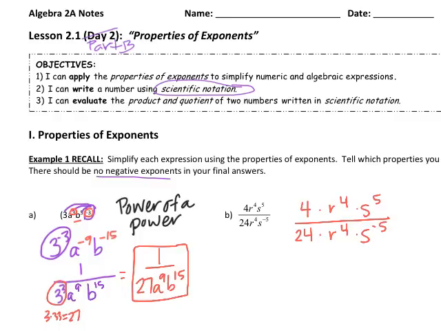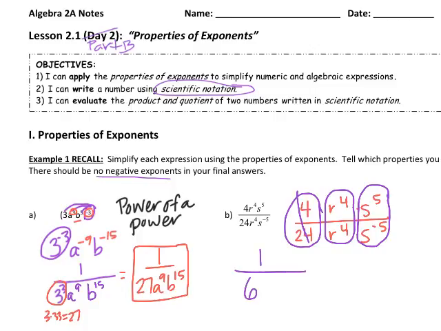But what I would like to do is show you that there are 3 things that you can simplify. You can simplify the numbers, you can simplify these things here because they both have r's as their base, and then you can simplify the s's because those both have s as the base there. So one of the things that we're going to do is we're going to reduce 4 over 24, and that's going to be 1 over 6. That's the reduced fraction of 4/24.